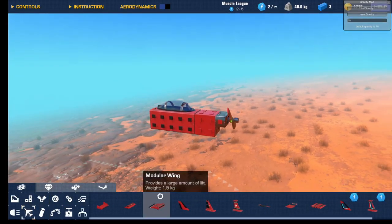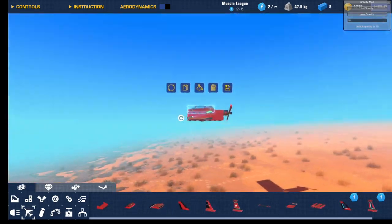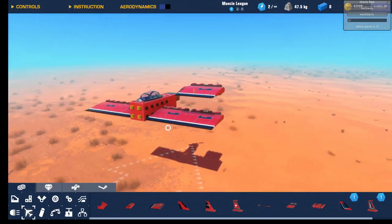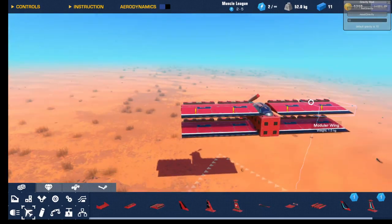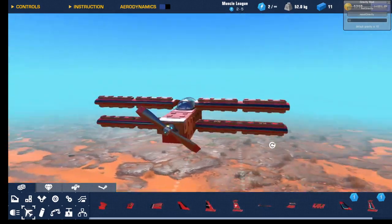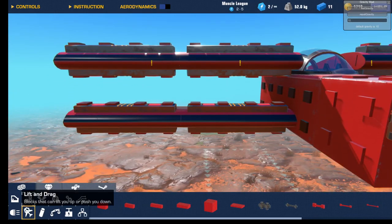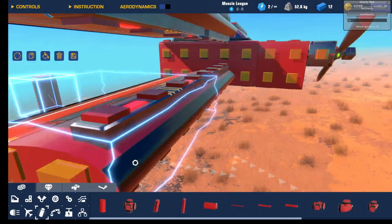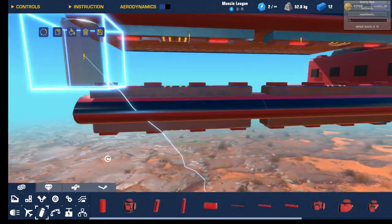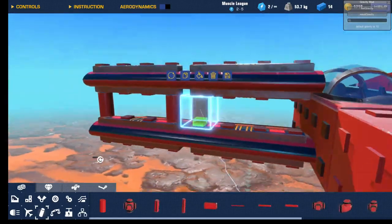And no, I was not doing some music with that propeller moving around. How about a biplane? Biplane would be fun. Okay, so what should be the connector? Well, obviously tubes. What else would we use? Other than the 1x1 blocks that should exist in this game. Yeah, really though, they should exist.